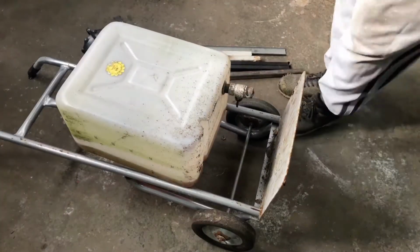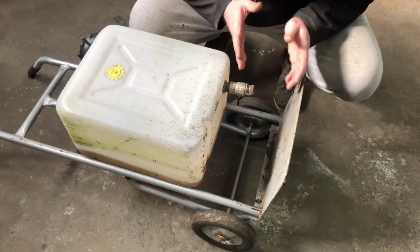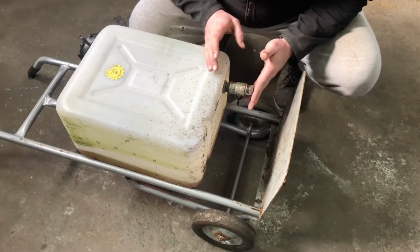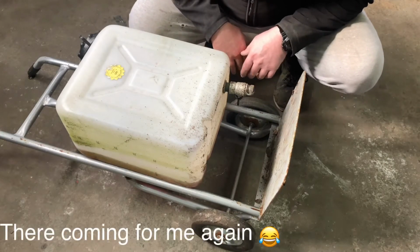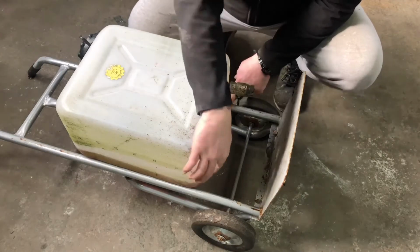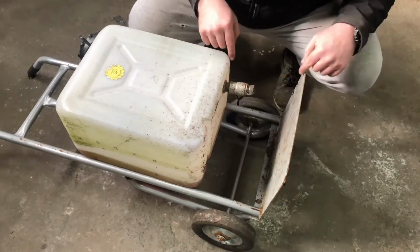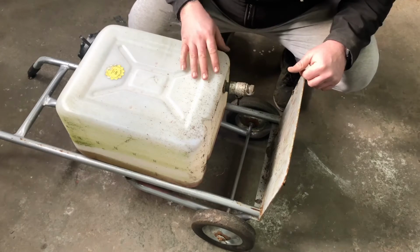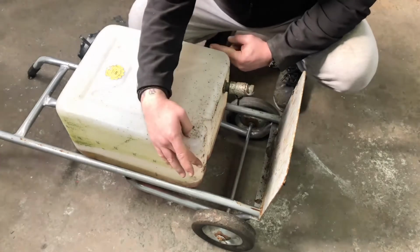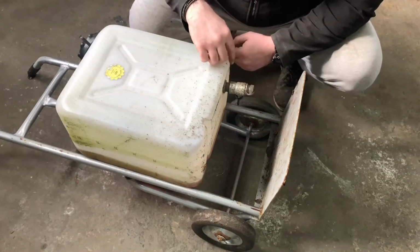Right, so here we are. I've decided to lay this down on its back, just so I can get a rough idea on where I'm going to put, or how high I'm going to mount it, so I can get a plate underneath it, or get the stand part underneath it. And what I'm thinking is just do 2 supports across there, and obviously when this is stood up, 2 upright legs to each corner. That'll make the base. Might have to make something to come up the sides a little bit, just so it stops it from moving on it. I might actually put a front piece across as well.